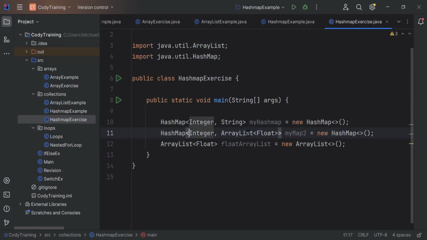This one is the opening, this one is the closing. All this highlighted part is the data type for values inside the hash map. Now we are done with this. We give a name to our hash map, then equal new hash map to initialize it.